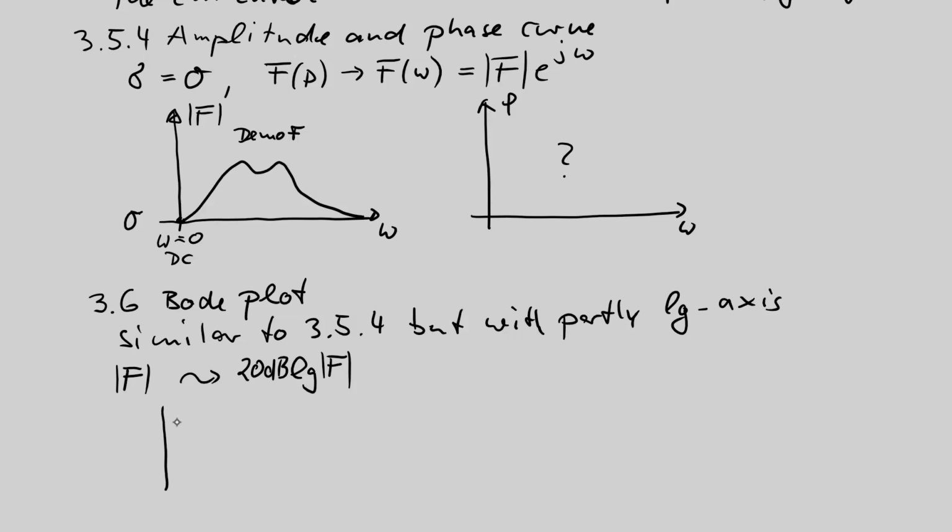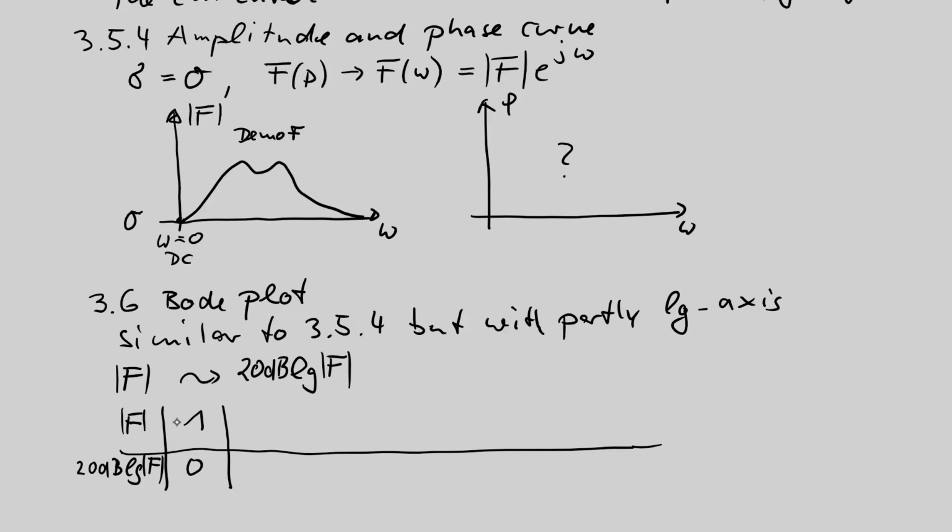To draw here some values which should be known, or you can learn them by heart. This is the F magnitude and this is 20 dB times the logarithmic value of the magnitude. This only works if F has no physical unit, that's clear. It's a ratio of input to output, so it could be a ratio of voltages. For example, if we have unity gain, input amplitude equal to output amplitude, then this is 0 dB.